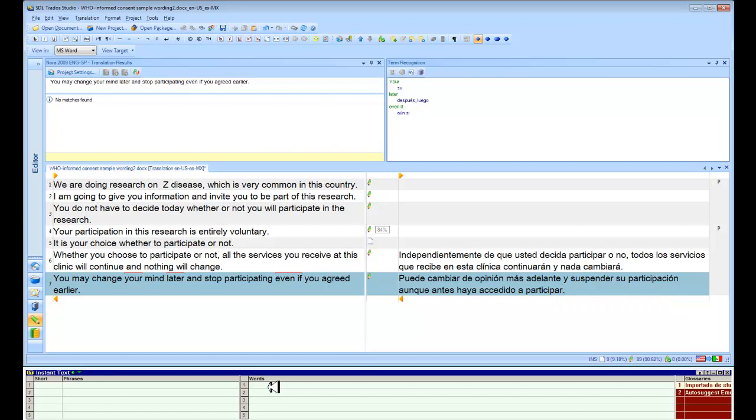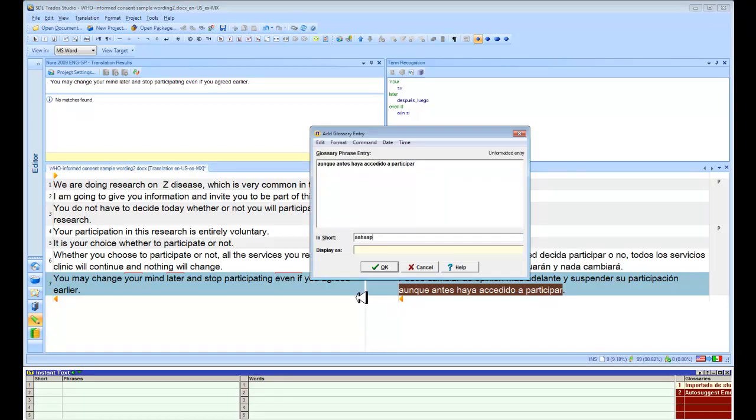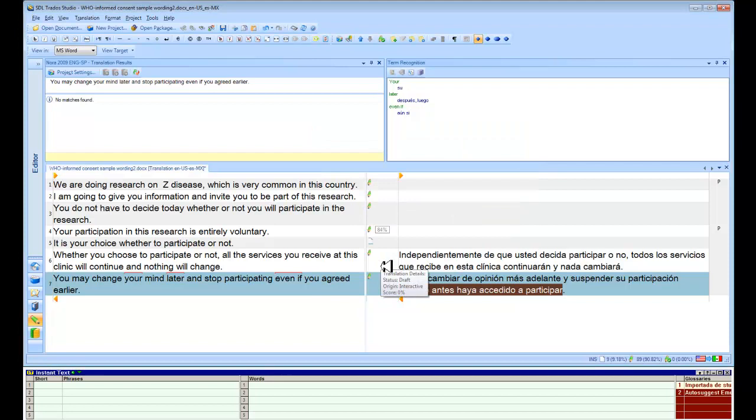And let's say that I want to enter this whole phrase into Instant Text. I just highlight that and do Alt equal, and that will enter it in there. But I don't want that short because I would have to remember that. I just want the first letter, and I do that, and that's it.